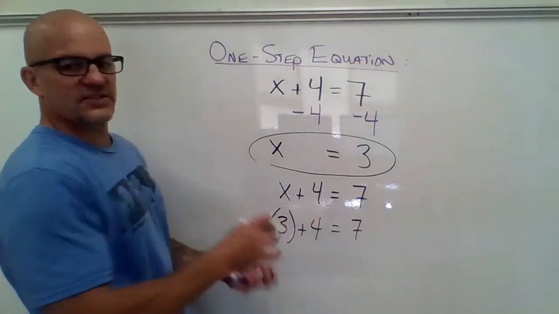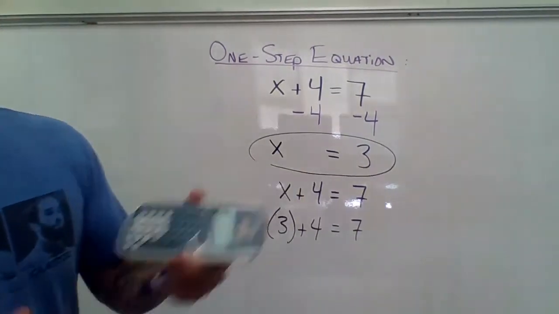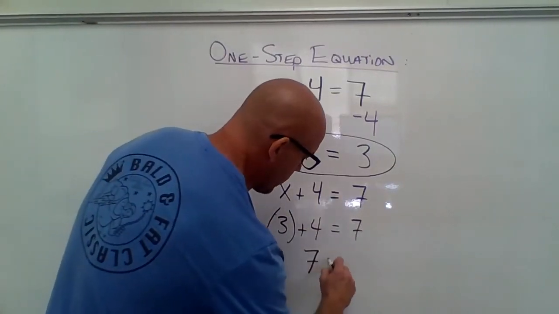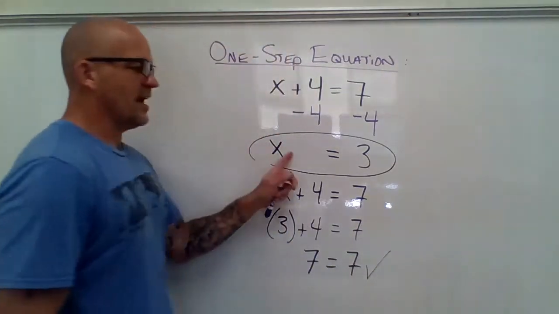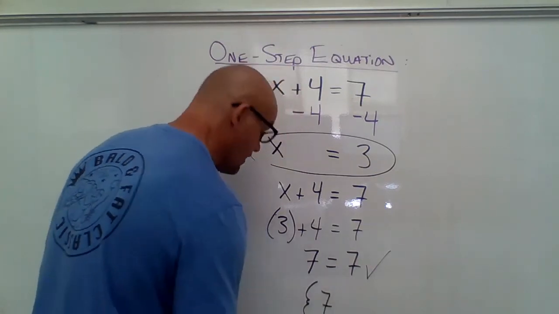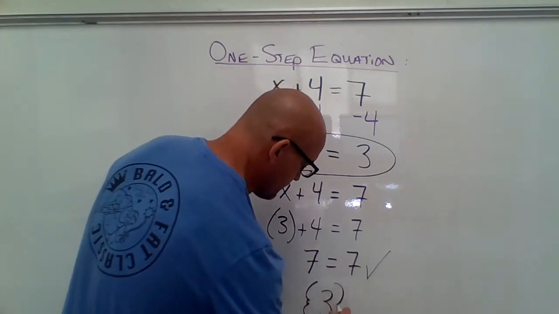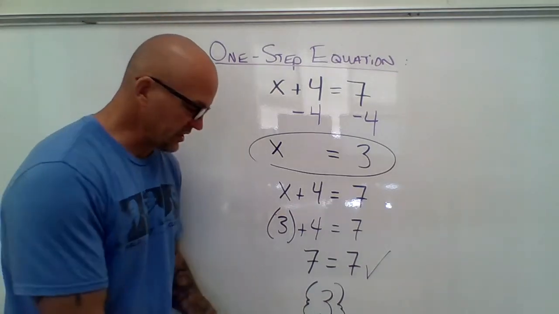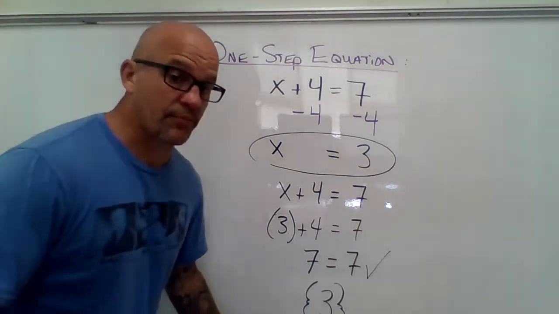Then I can verify this, grab my calculator if I would like to, type it right in there. If you do not have your calculator, you can of course pull up Desmos. You're going to verify that that does indeed equal 7. When you get a true statement, that tells me, hey, that works out, it checks, I'm all good. The solution to my equation is 3. Got carried away with my 7 there. My solution is 3, and that's my answer. Notice I used a set notation bracket, okay? Hopefully that was pretty easy. Again, we're just getting the process down.